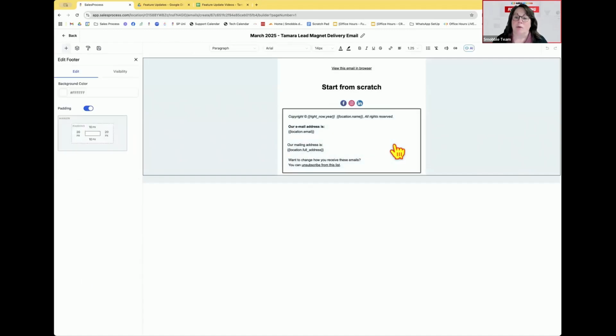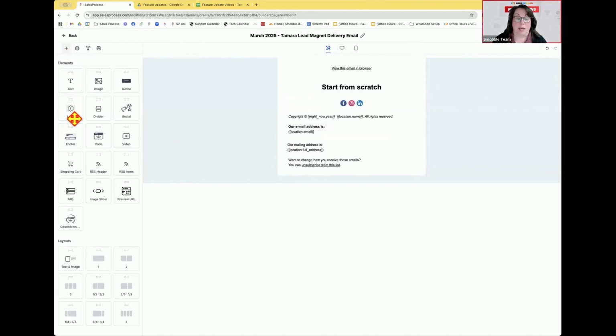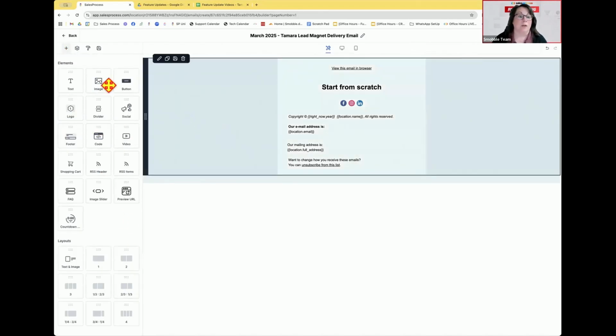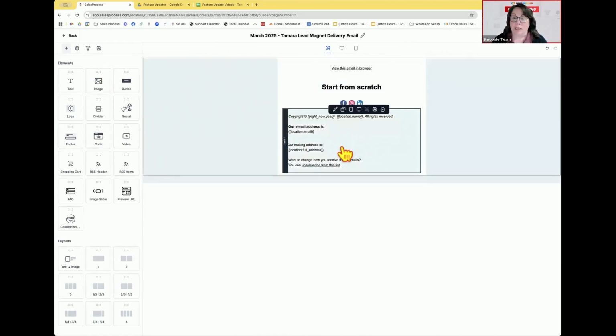And here is where the parts of the template that are really important are, like your footer here. And these are all elements that you can find inside of the email template builder, which is right here. If you click on the plus sign on the left-hand side, you'll find all of the elements that you need to build your email template. You'll notice here that there is a footer element, and that's what you need right here in your blank template to make your emails compliant.